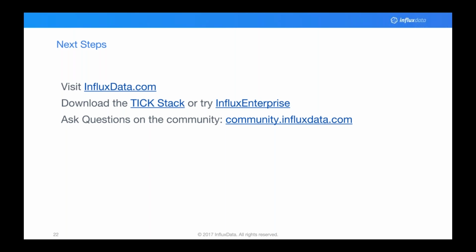Yeah. So as I mentioned before, our software is open source. You can go to Influx Data, download the entire stack, play around with it, get it set up to collect information, see how it works in your environment and for your use case. And if you have any questions, feel free to reach out to the community. Really strong community there, and our dev team is constantly monitoring that. And yeah, hopefully we can help you achieve your DevOps nirvana.